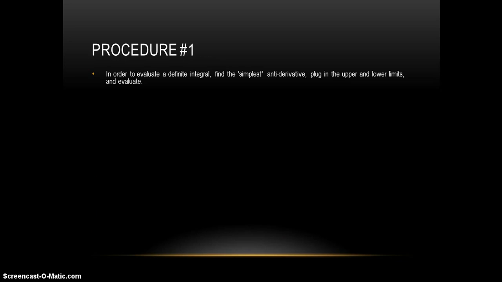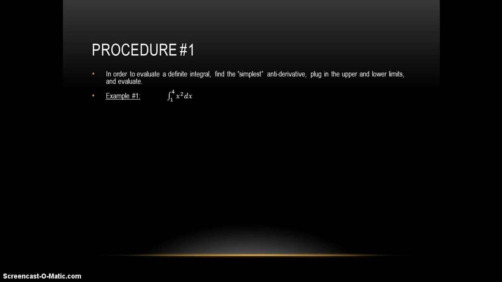So let's talk about how to evaluate definite integrals using this technique. You'll want to find the simplest antiderivative. Now, if you remember from a previous reading quiz, we talked about antiderivatives and how they have the plus c, indicating that there are an infinite number of antiderivatives that would fit the bill, depending on which constant you choose or are required to have. But in this case, we want to find the simplest antiderivative when we're finding our definite integrals. So what the fundamental theorem of calculus says is, all we need to do is find the antiderivative, plug in the upper and lower limits, subtract, and evaluate.